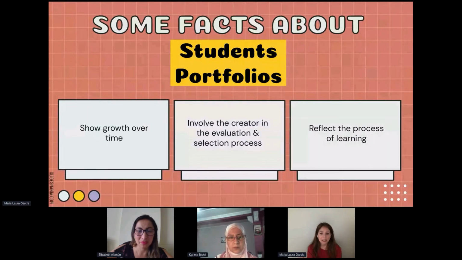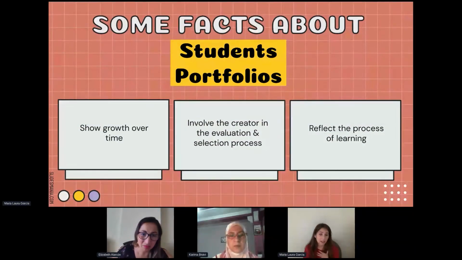With this idea in mind, we can also start thinking about teaching portfolios, because if we have ever used students' portfolios, then we can move forward and start thinking about how to construct, how to develop a teaching portfolio. But at the same time, if you have never used portfolios with your students, well, you can start by creating your own portfolio as a teacher. And then if that works well, you can start using the idea of portfolios with your own students.